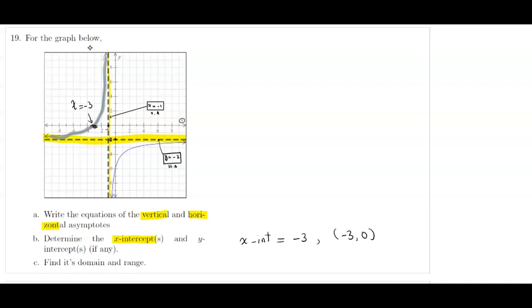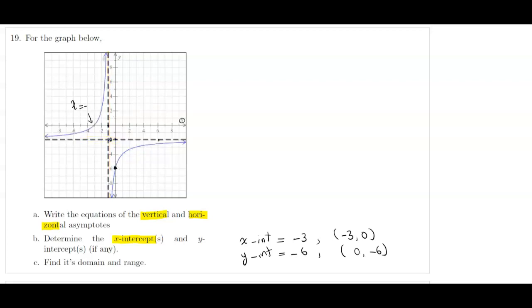And we do the same thing for the y-intercept. We're going to look for only this portion of the graph that will intersect the y-axis. The y-axis is the vertical line, and the y-intercept is going to be equal to -6. So this point here is actually (0, -6), right? It means the y-intercept is going to be -6, or you can write it down as (0, -6).